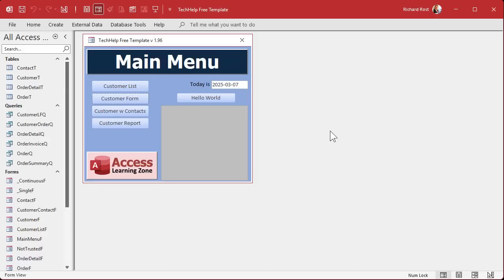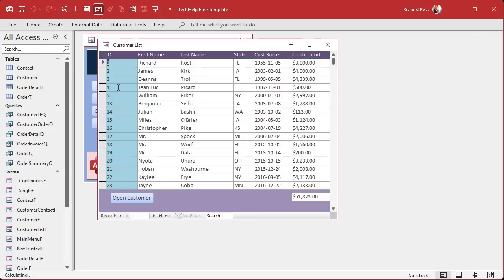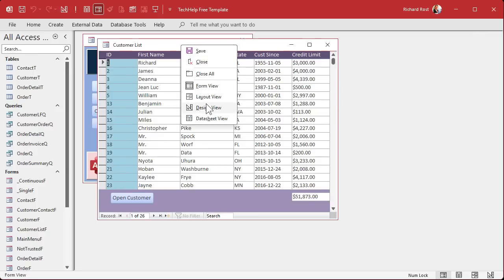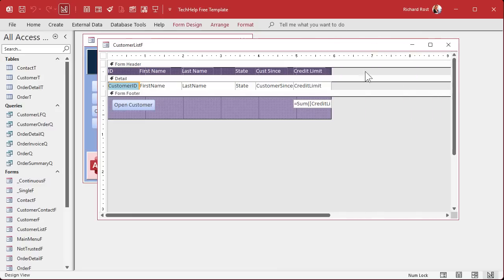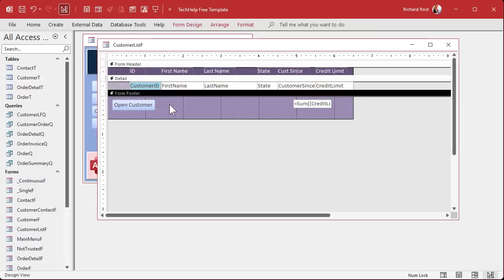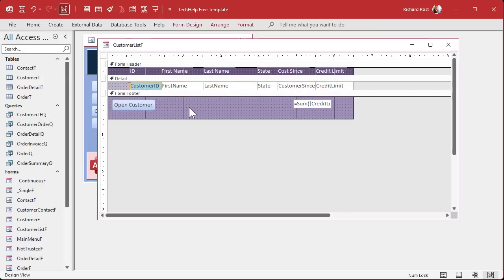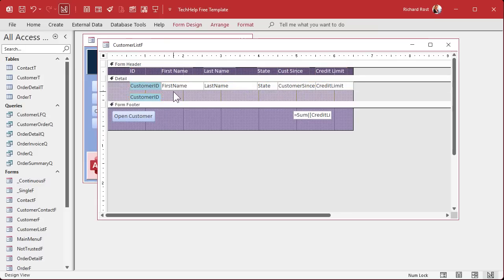All right, so I'm just gonna pick up using the database from yesterday. And in here, I've got a customer list form. Now, what we're gonna do is add a calculated field to the left of this guy. So we're gonna slide everybody else over just a little bit. We're gonna draw a box right through here and go just like that, all right? And I'll just copy customer ID, copy paste, and we're gonna slide you over there like so. And we're gonna get it right in there.